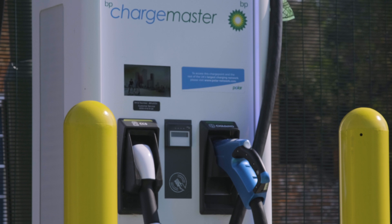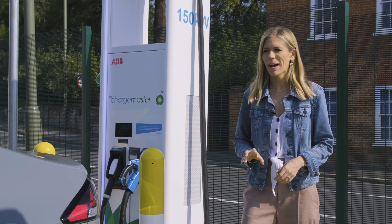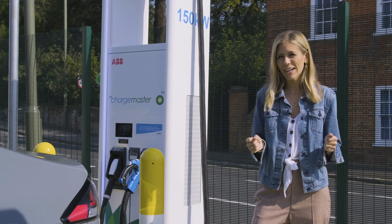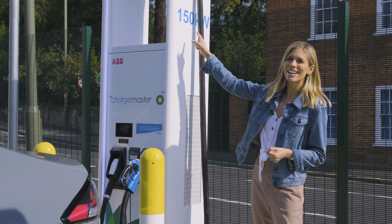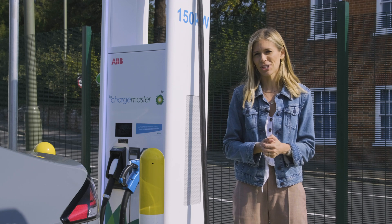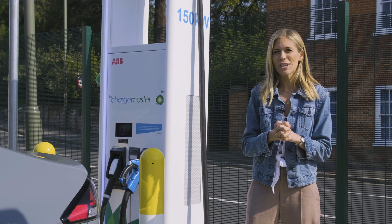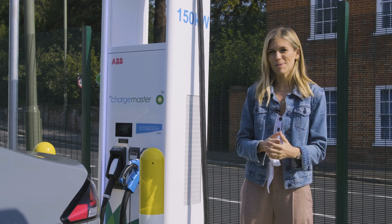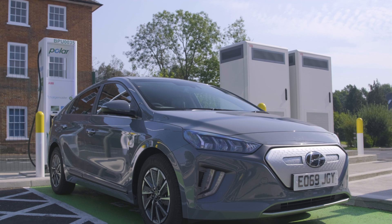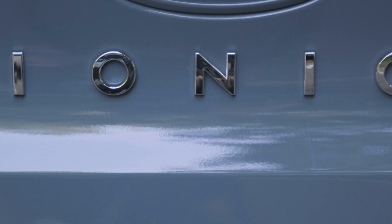This lovely machine is a fine specimen of a public charger. The output — which is how quickly it delivers power into the car battery — varies from charger to charger. If you need to know what the power output is, you can either check an app or read it on the sign. This is a 150 kilowatt charger, which means it's a rapid charger — the king of the jungle when it comes to chargers, and they're spread up and down the country. This is the kind of charger you're going to be looking for if you need to stop mid-journey and fill up your car as quickly as possible. Power outputs range from 50 kilowatts right up to 350 kilowatts, but bear in mind that not all EVs can actually charge at the higher rates — you'll be limited to the speed at which your car can take power.